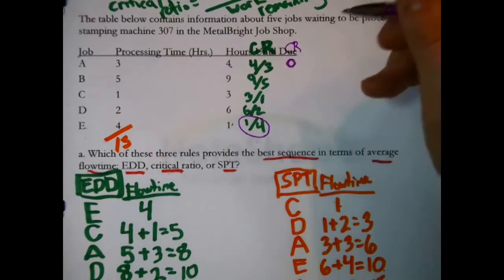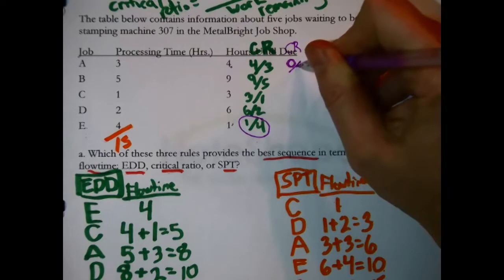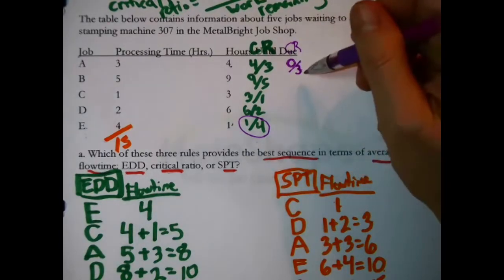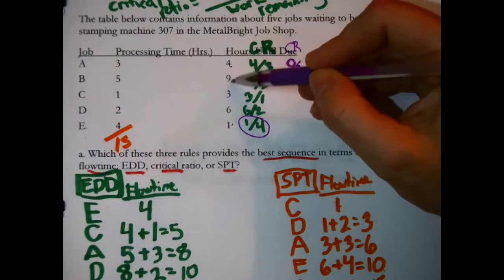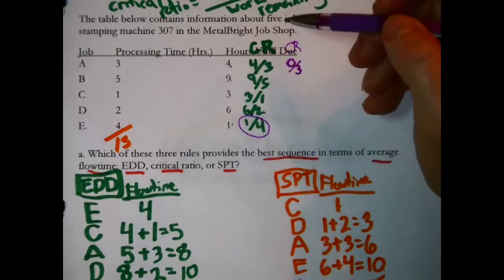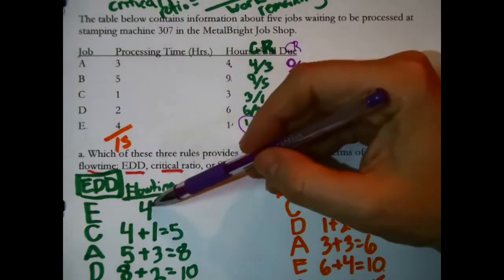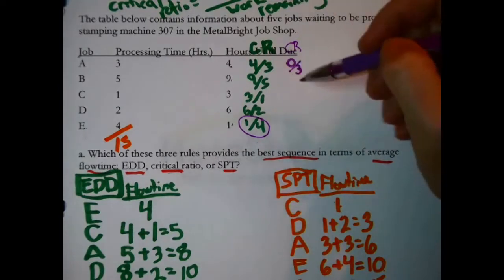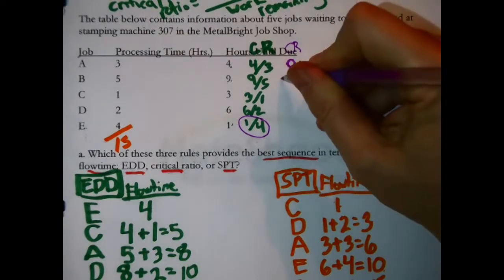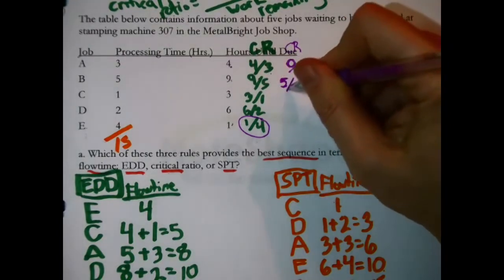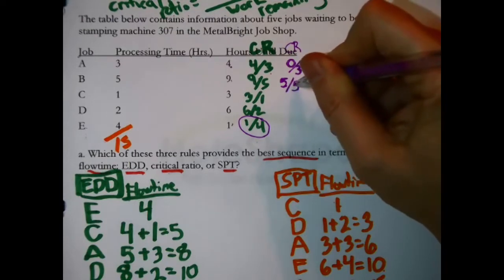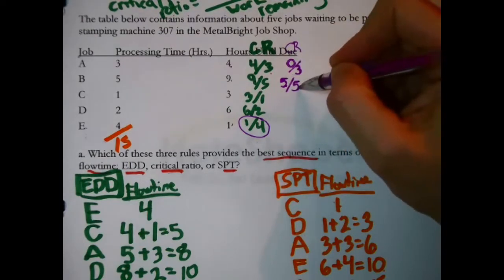Or 4 minus 4 is 0. There's still 3 hours worth of work. The critical ratio for job A goes to 0. Now, as opposed to, look at job B. Originally, if you're talking about right now, it's due in 9 hours. But if we're going to be busy working on E, that means 4 hours from now, there's only 5 hours remaining until it's due, time remaining, or 9 minus 4. Although it's still the same old 5 hours worth of work, now the critical ratio is 1 for job B.